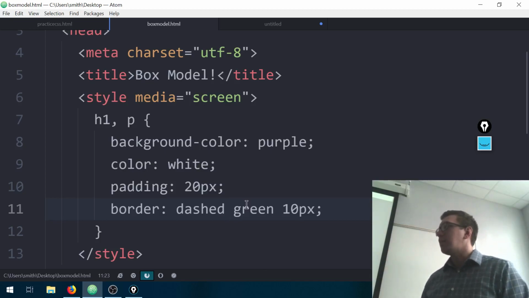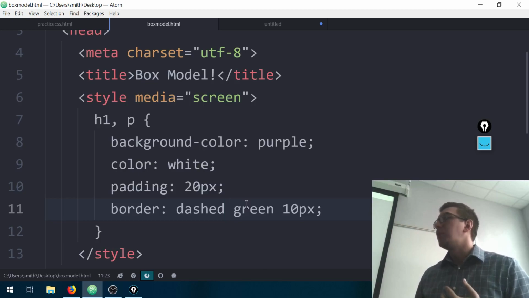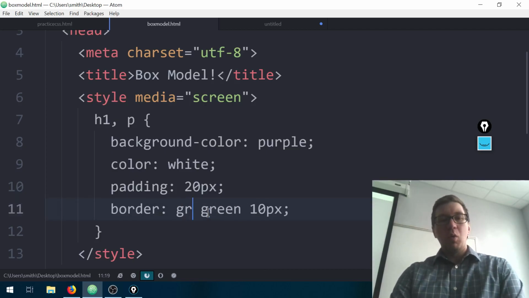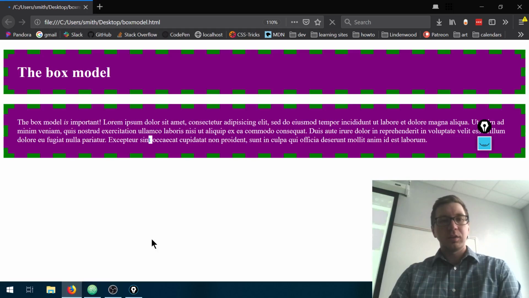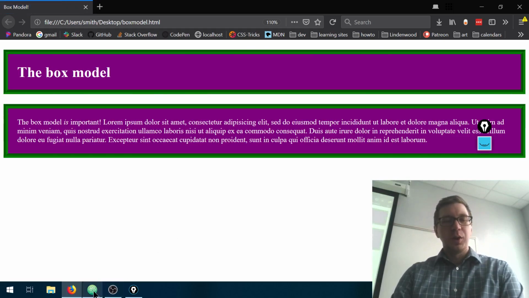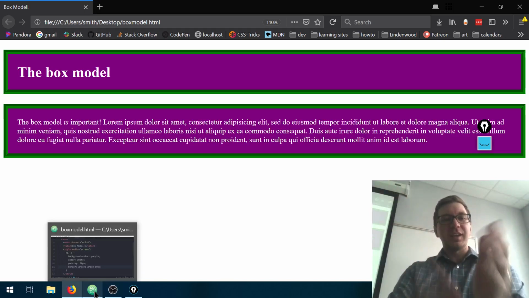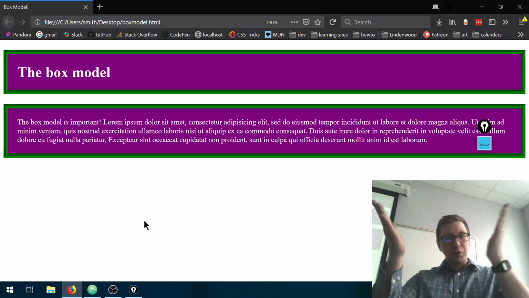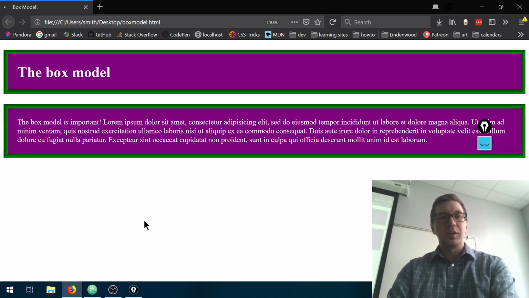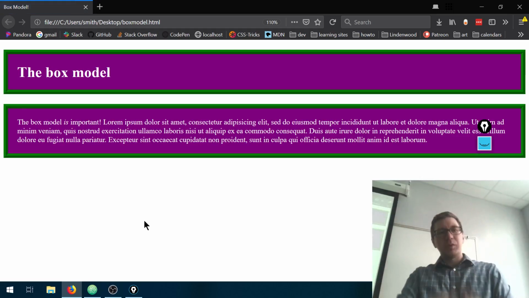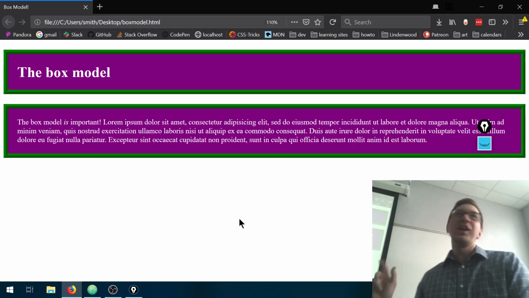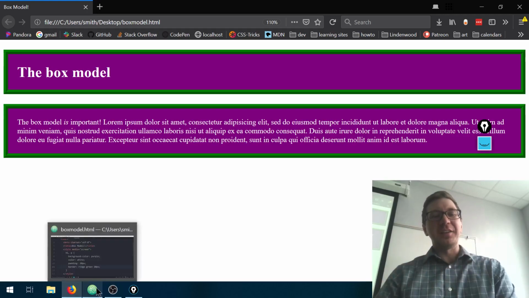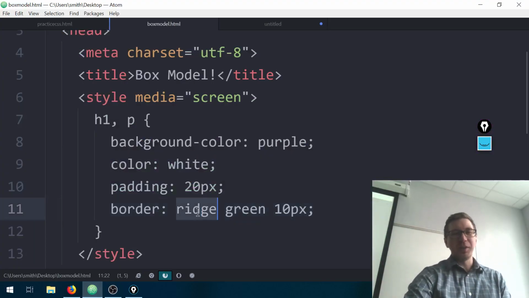So we've got solid, dotted, dashed, double, inset, outset. You also have groove and ridge, which just make them look sharper, essentially. Groove looks like it's pointed inward, and ridge looks like it's pointed up like that. These are all real ugly and you should probably never actually use them: inset, outset, groove, and ridge. All right. Let's just pretend those don't exist.